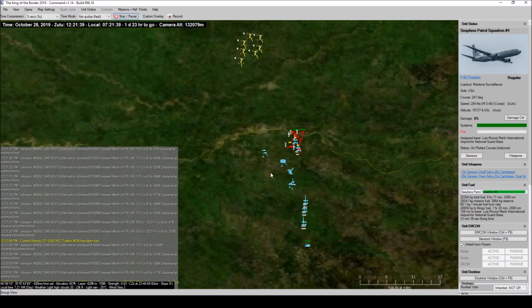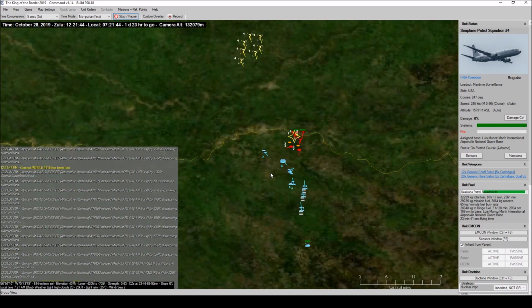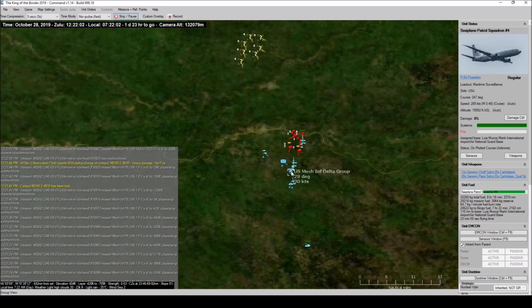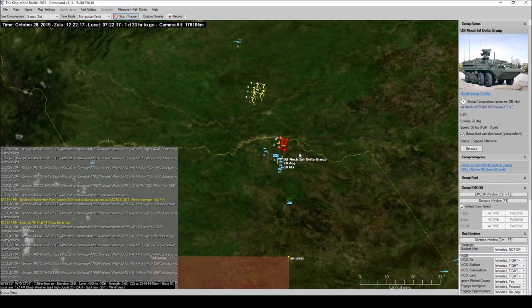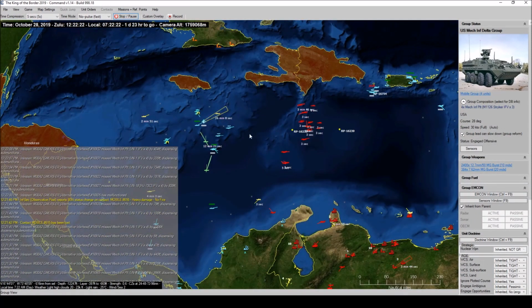Alright, the MLRSs are still hitting, but very few of those rockets are actually doing any damage. They're mainly hitting about 500 to 1,000 feet away. Either way, the American mechanized infantry forces are on their way in to combat them. Badly outnumbered. They have their work cut out for them.